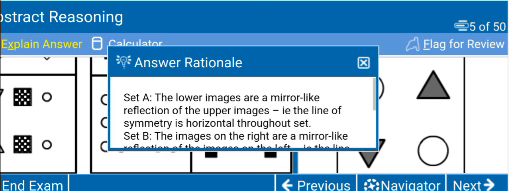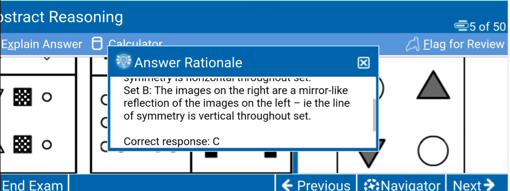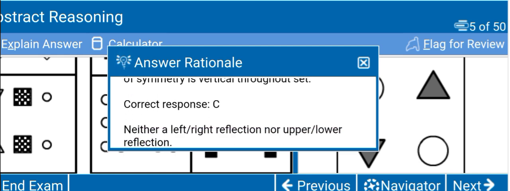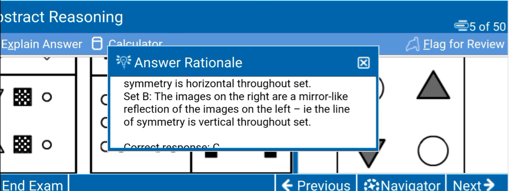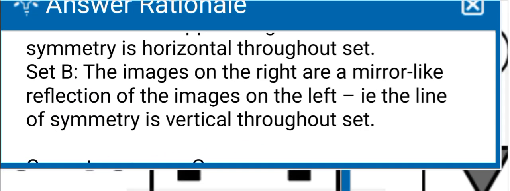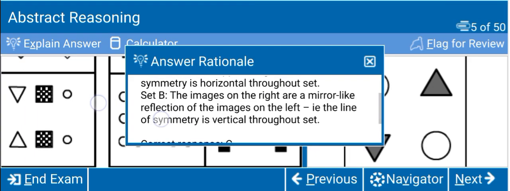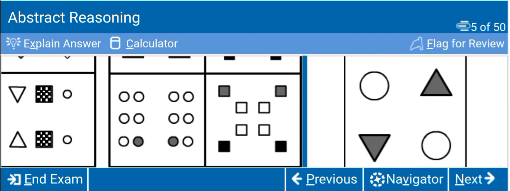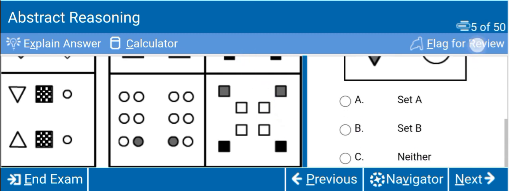As we have the rules of set A and set B, the correct response is C, neither a left or right reflection nor an upper or lower reflection, because both are not in symmetry, as we have already read the word symmetry in these rules. So they are not symmetrical. That's why we can say option C is the correct option.